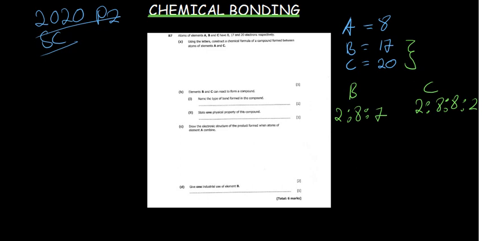The 7, the number of electrons in the outer energy level, gives us the group it is in, which means it's in group 7. Those are halogens. So this one needs 1 to have a full outer energy level, but C is ready to lose 2. Now, it might seem like it's not making sense. It might seem like we're going to have a remainder of 1 when this one gives to this one, but here's where it's going to make sense.